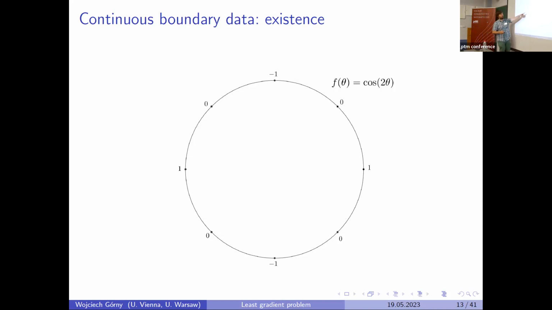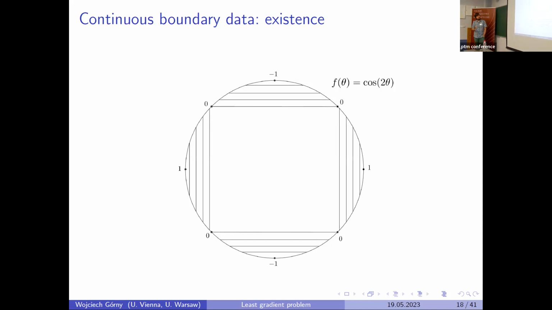That preimage consists of 4 points, here, here, here, and here. So what is the minimal configuration? We want to draw line segments connecting these points which have minimal total length. So we do this, and then again for all t between 0 and 1. Then we do the same thing between -1 and 0, and we end up with something looking like this. So this is basically the main idea of the solution. The main technical difficulty is that if the boundary data is not so simple, then it's not so obvious to prove that the trace is correct if we perform this construction.